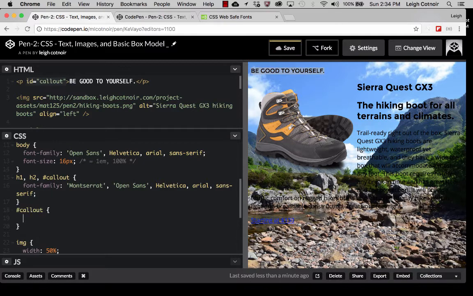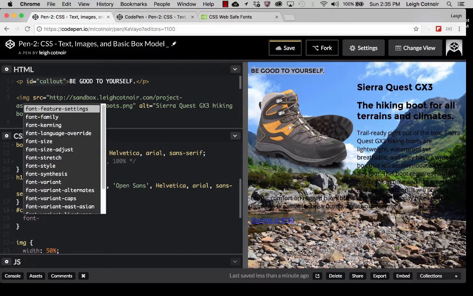By me typing this, it doesn't mean that I'm going to overwrite what's up here. The only way I would overwrite it is if I literally said font-family again down here and gave it a different font, because I'd be using the same exact property name but giving it a different value. But if I just add other properties, then it's just going to add other properties, which is kind of cool. So for the callout, let's start at maybe 2em. I actually have to say font-size.